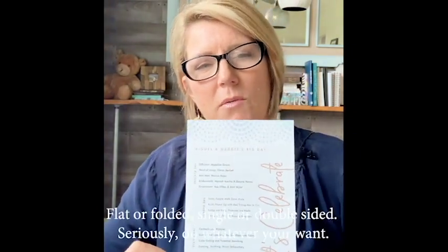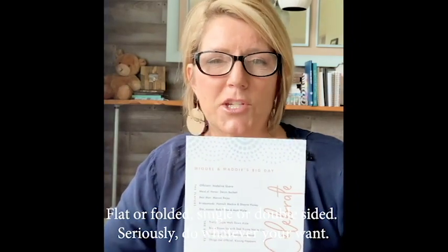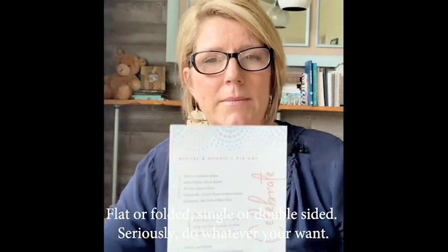So this is a 5.5 by 8.5 card because I wanted room to put in the information about the wedding party. I just did it one-sided, but it could be two-sided, it could be folded, it could be long and skinny, it could be square, it could be die cut. There's a ton that you could do with a program, and guests seem to like having something to read and a reference in case they don't know everybody that's standing up at the wedding.